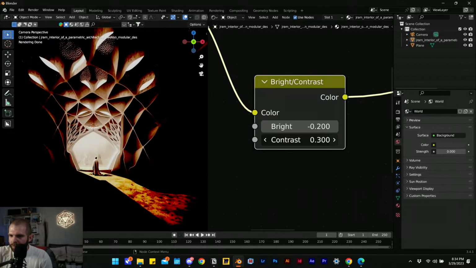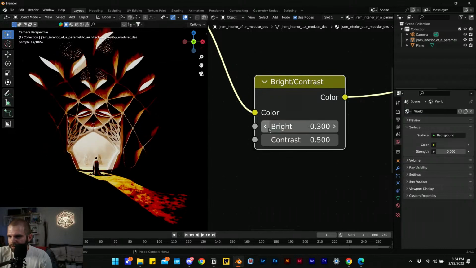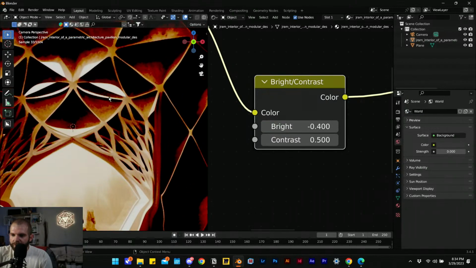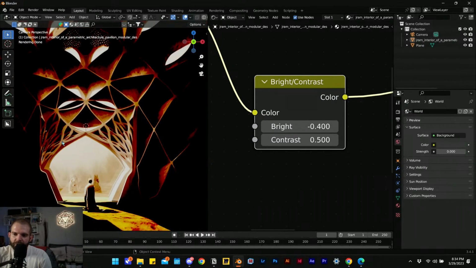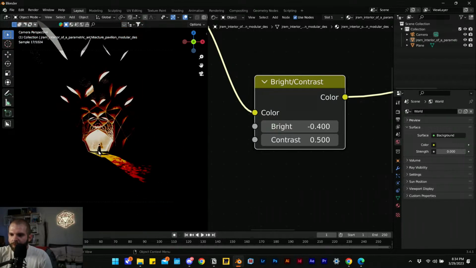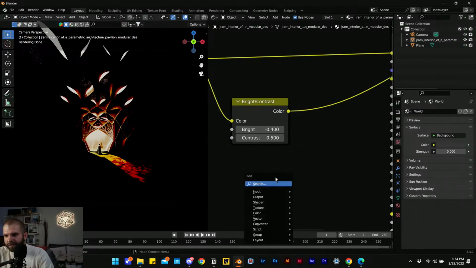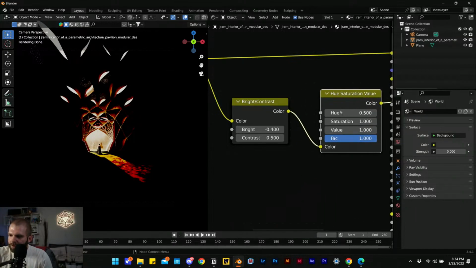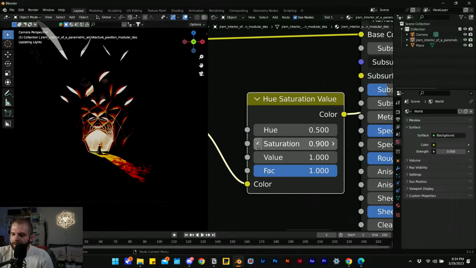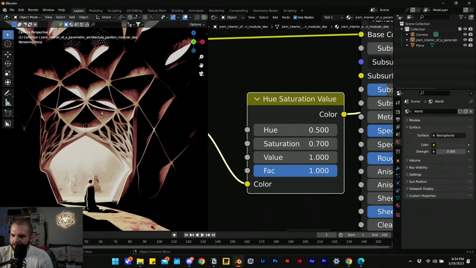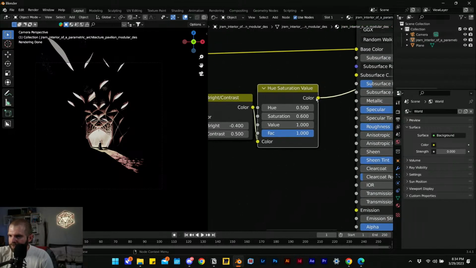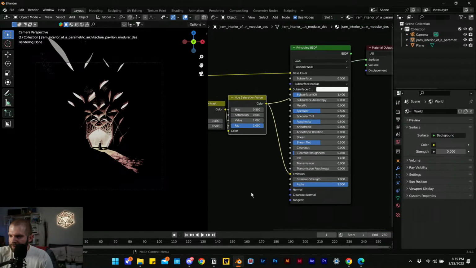So for where the light is originating from, bring down the brightness further. And all this color stuff, it is sort of reflecting light, so it'll be a softer effect. But what we want is to desaturate this a little bit. We'll bring in a hue saturation, plug that in, desaturate that some. It'll have a little hint of color, and then that's what we plug into our emission here for the shader.